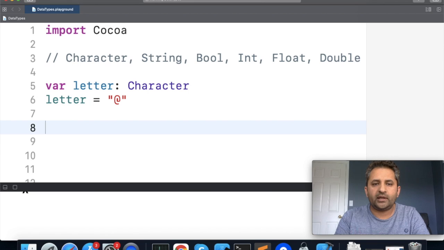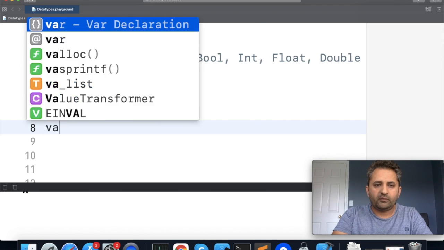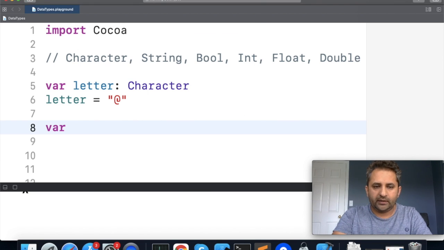But in programming languages or in software, we have requirements where we have to store strings or variables with more than one character, and for that there is a facility in the Swift language.